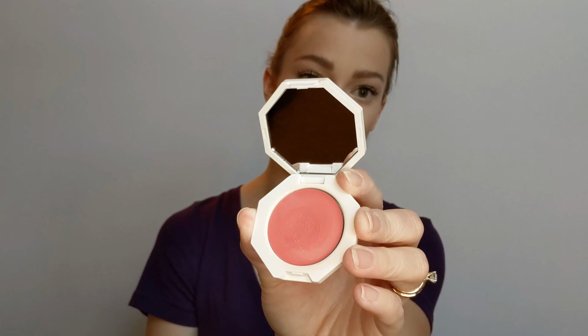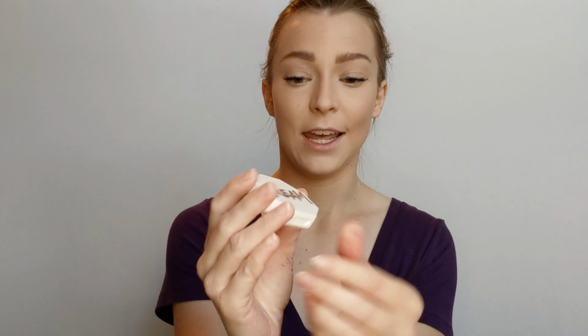So even if you're on the go, you can touch up your blush and you can see what you're doing. And I just think the packaging is super cute, really pretty, and there's so much product in here. This is going to last a very long time. So what I like to do is dip my finger right in, warm up the product a little bit, and then I like to go right on my cheekbone and dot the blush on this way. And then I just blend it out with my finger.